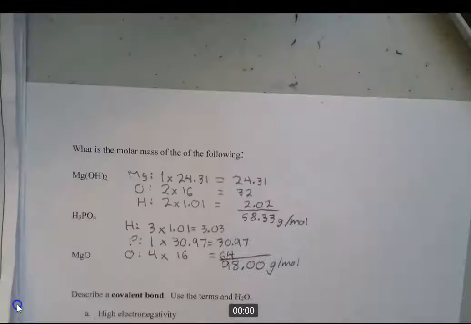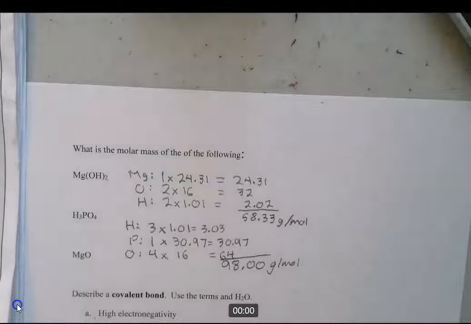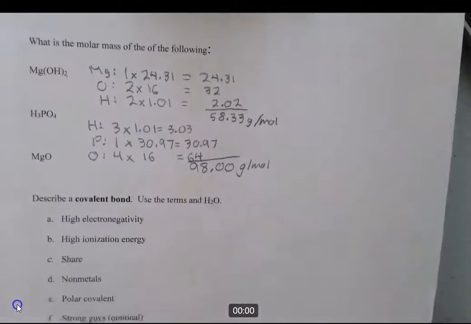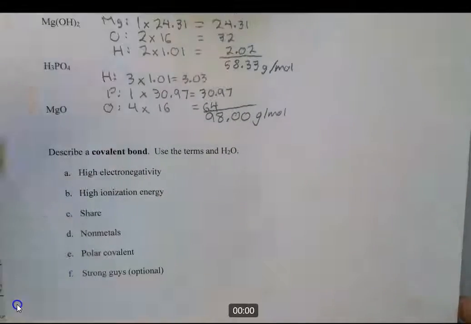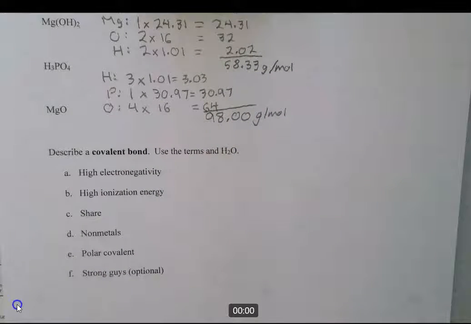Alright, the last thing I ask you to do in this assignment is describe a covalent bond. So I'm going to say it to you. You can go back to the video. It's lesson 8 in the foundations, and you should be familiar with it. So a covalent bond is a bond formed between 2 nonmetals. Those would be the elements over in the upper right hand corner of the periodic table.